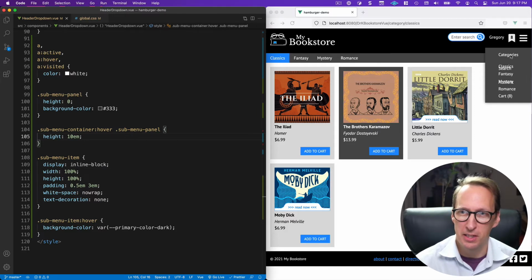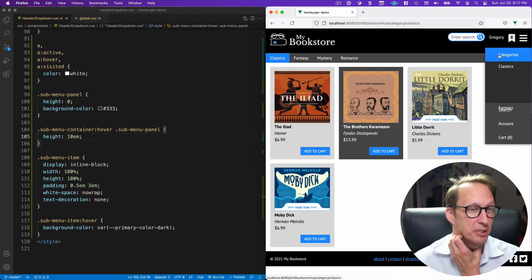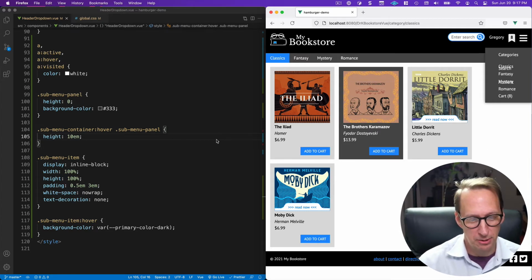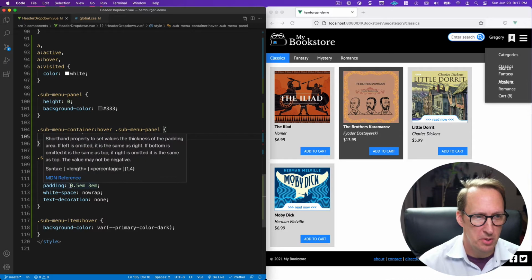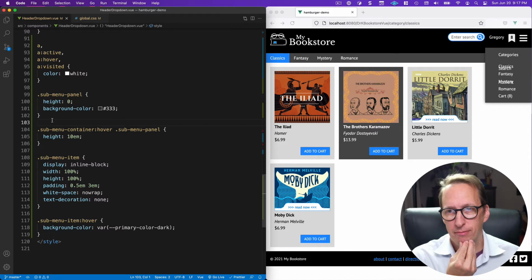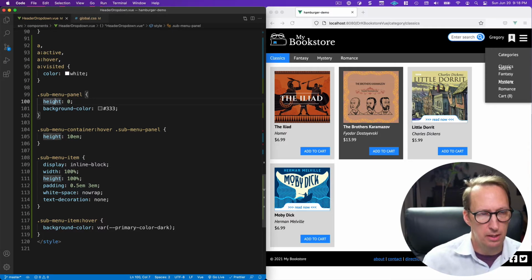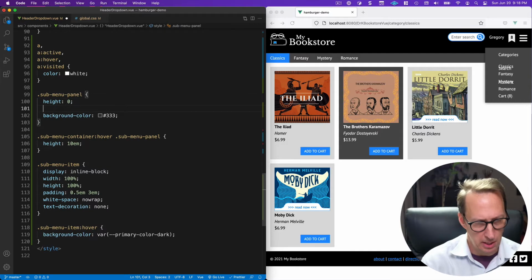10 em. It seems like it's showing me classics, and then it's doing 10 em and showing me fantasy. I'm not real sure why it's doing that. Because these submenu items are supposed to have a hardcoded padding of 0.5 em, so you would think it would show these. Okay, well, in any case, it looks like that's a problem. But actually, let's do the transition first, because that just flips, and see if that works at all.